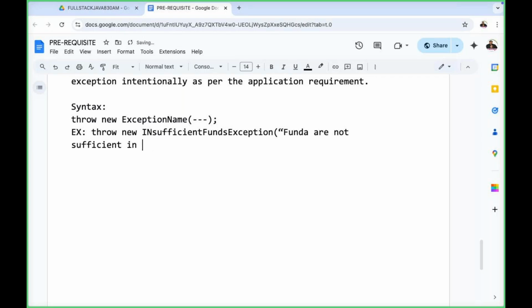When the exception comes, automatically this message will be displayed to the user. Funds are not sufficient in our account. That message will be displayed on the ATM screen. Got it?